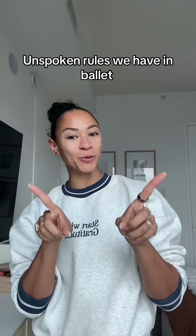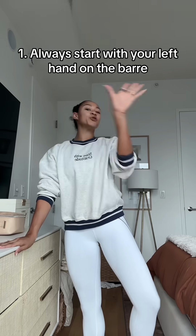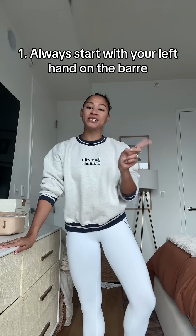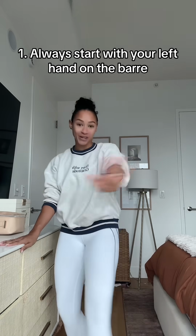These are some unspoken rules we have in ballet. Okay, so you always start with your left hand on the bar whenever you do anything at the ballet bar. And the reason for that is because we always start with the right leg. When you have your left arm on the bar, you're working your right side.